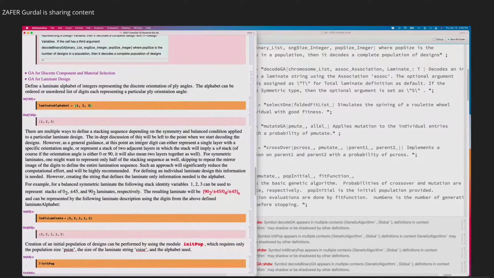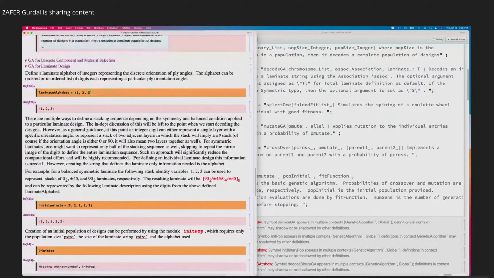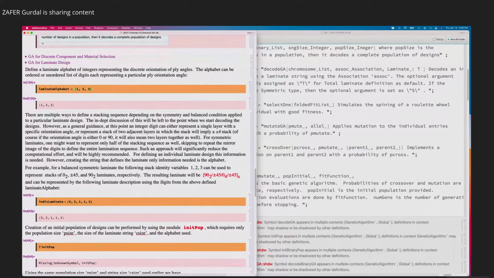So a design will be a complete laminate that we're going to be defining. Now the size of this laminate that we'll be building will depend on how many plies of these orientation angles that we want to use. So let's say I have an individual design, and you can read these later on.